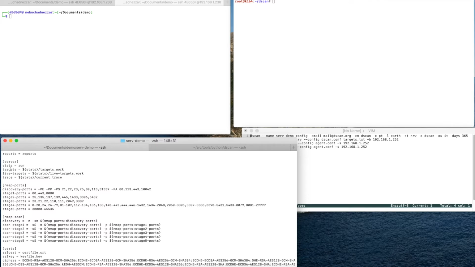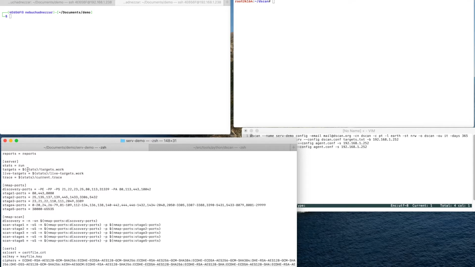The rest is fairly simple. This is the stats directory, which is the run folder where the running process will keep its state. So the first file used by the discovery process is the targets file, which is going to be generated based on a txt that you're going to pass through the input.